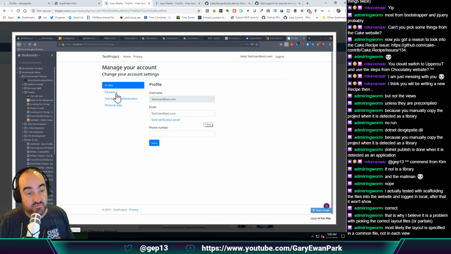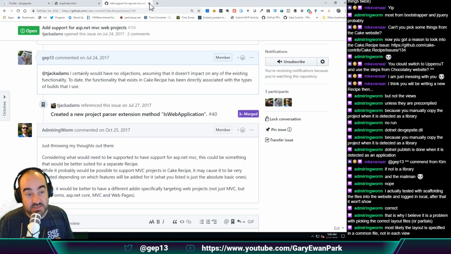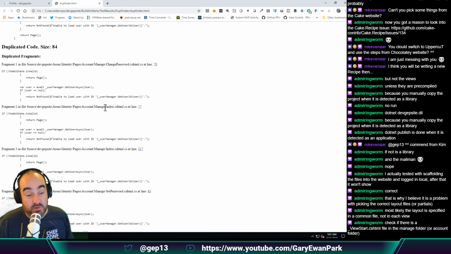Okay, because this one's the profile, then there's the password, and all that sort of stuff. So I need to see these pages in order to know which one of those we want to continue using. Okay, but I think for now that is all I wanted to do. There is some additional stuff I need to investigate. I need to decide what we're doing with Cake.Recipe. But for now, I think I might just look at breaking that Cake.Recipe into a separate recipe, but just doing it on a one single project basis at the minute. Use that as a catalyst for creating the recipe and just get it working the way I want it to work for this project, and then building from there.